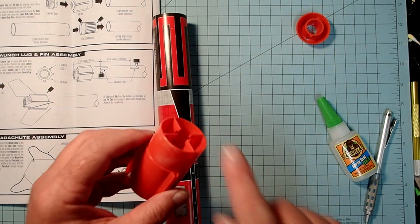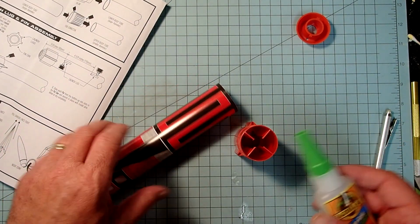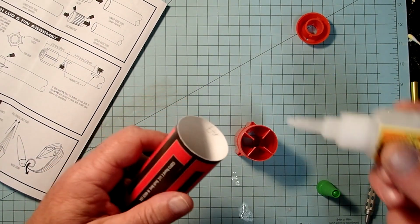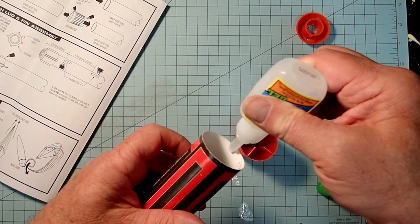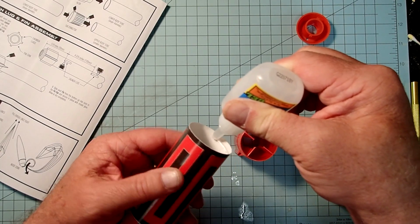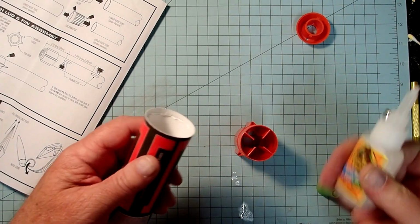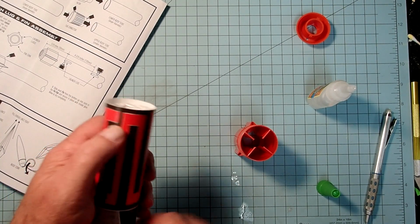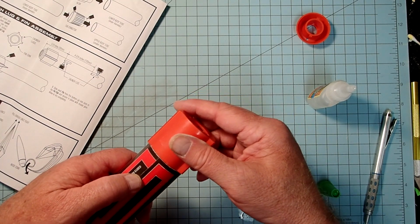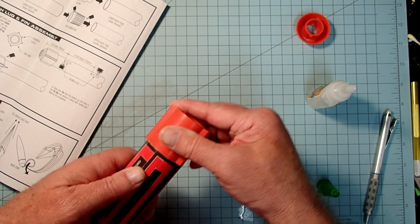Okay. Now be warned, usually when you do something like this, the glue grabs a lot quicker, so you want to make sure that you're in the right position. Alright, using whichever cement you want on this, go ahead and just run a bead of glue right along the inside there. Doesn't need to go all the way to the edge, but you want it close because this is going to get pushed up ahead. Alright, now once more let me find the seam, okay, and put it between two of the fins. Just going to move it back and forth to seat it, and there it has grabbed already.